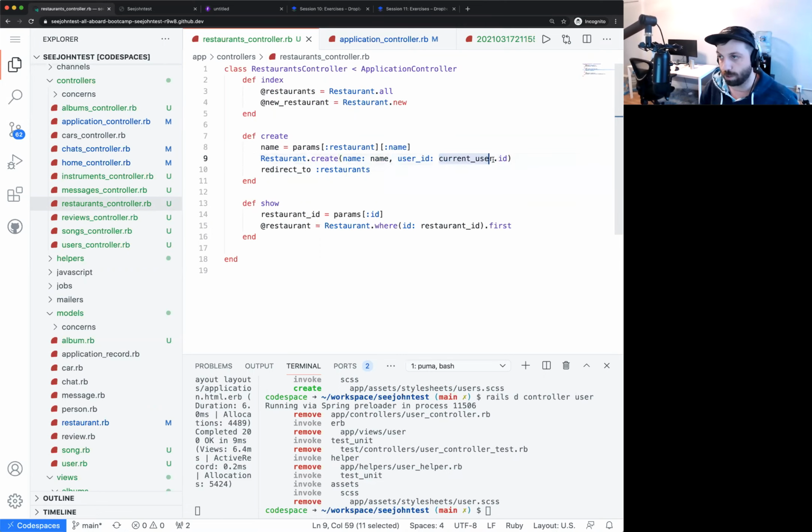Remember, you can access current_user because it's defined on application controller. So you've created a session, and the ability to put something into the session and get it back out. You can think of a session as basically just a hash that survives between requests. So if you ever need to get information, not just for authentication, but for any kind of feature, if you ever need to keep a piece of information between requests, session is the way to do that.